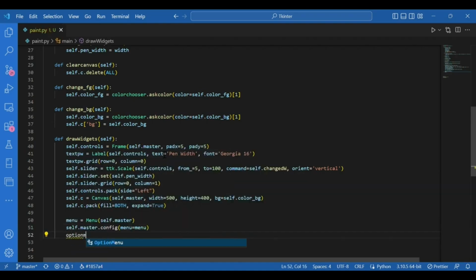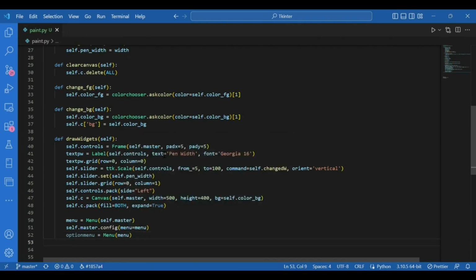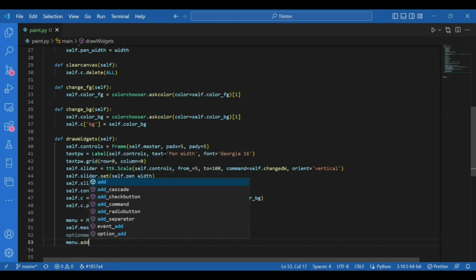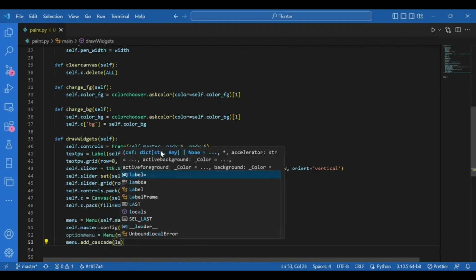So option_menu equals Menu(menu). It's in the menu of the main menu. Okay, I hope it is not confusing. Now to menu, I'll be adding the option menu variable. So how would I do that? I'll write menu.add_cascade(label equals menu, menu equals option_menu).